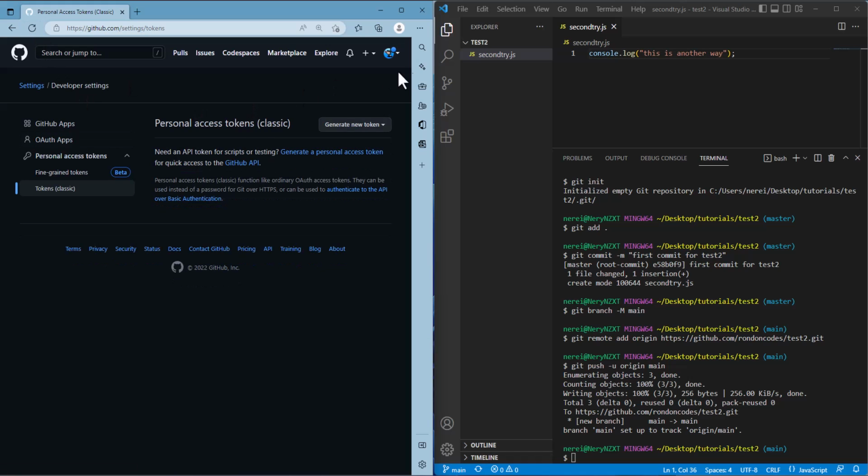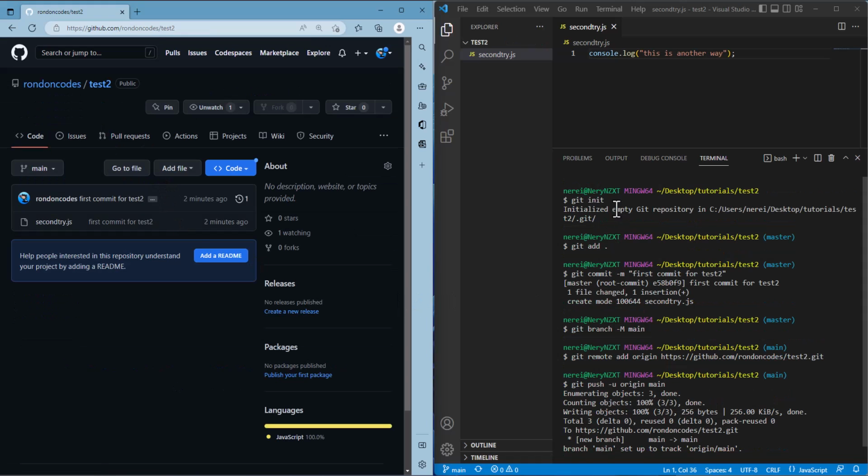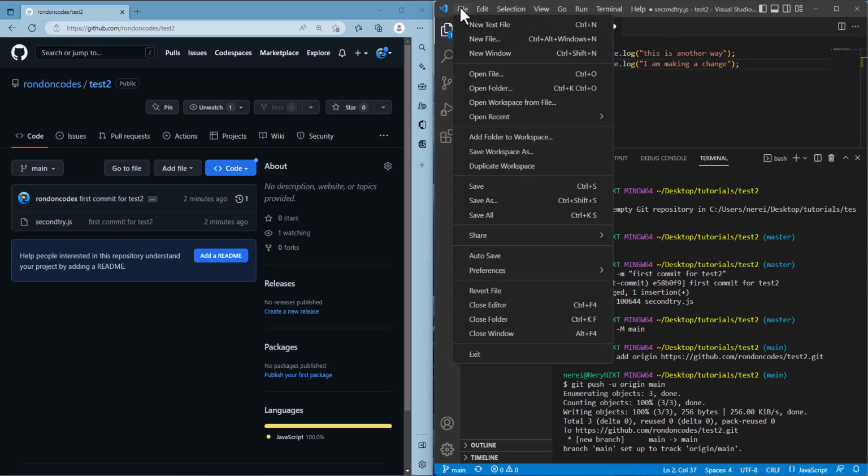I'm going to make a change to the file. So back to the repos. I'm going to add something. So console.log, I am making a change. Make sure to save it.